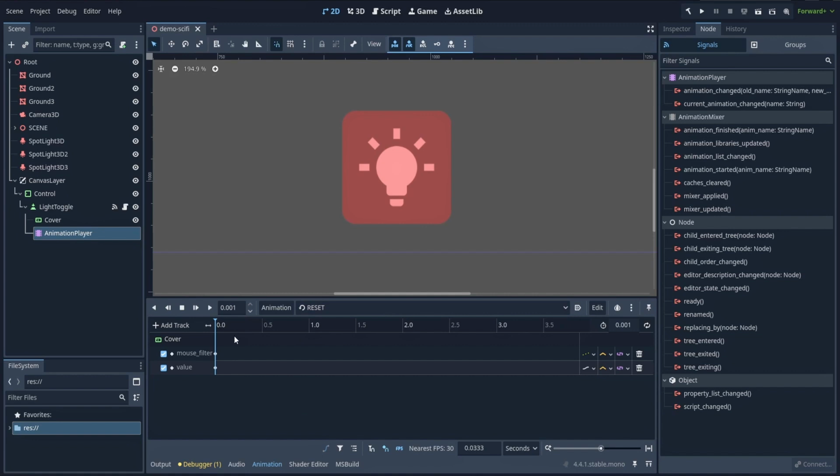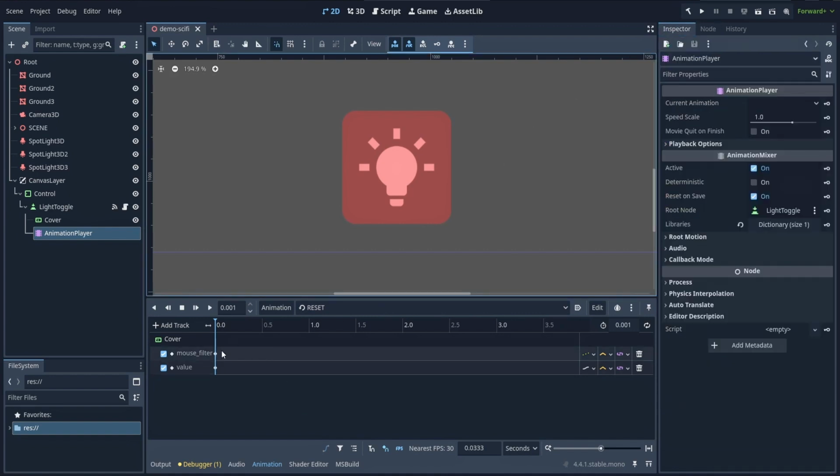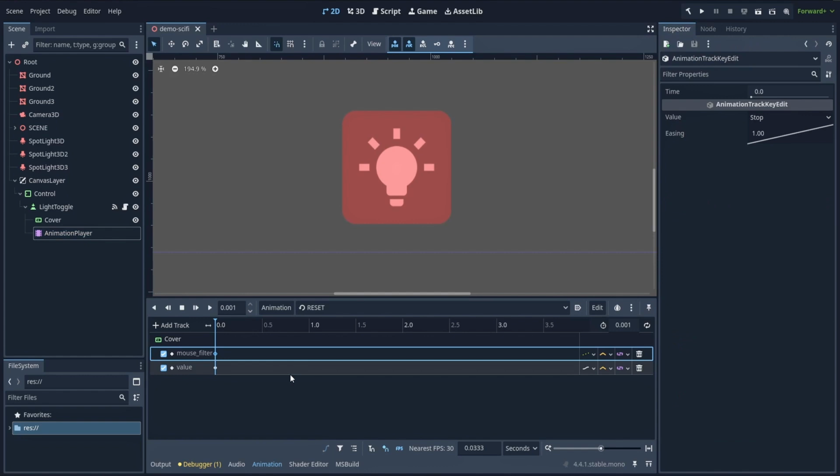In a nutshell, the reset animation is what Godot will play by default when the scene starts to set all the properties modified by the other animations on this animation player node back to some initial value. Except that here, since we created these reset tracks when we were starting our cooldown animation, the initial state of our properties is actually the initial state of the cooldown, meaning that we'll have our mouse filter set to stop and the value of our cover set to 100. In other words, when the game starts, it will be like our cooldown just started, except it's not moving, and we won't ever be able to click on our button.